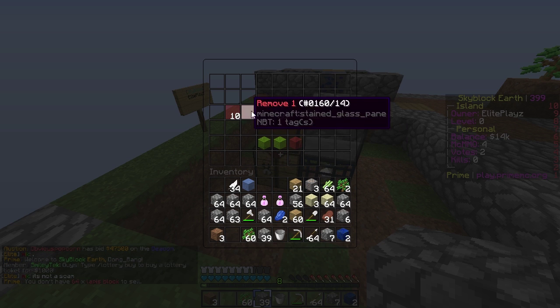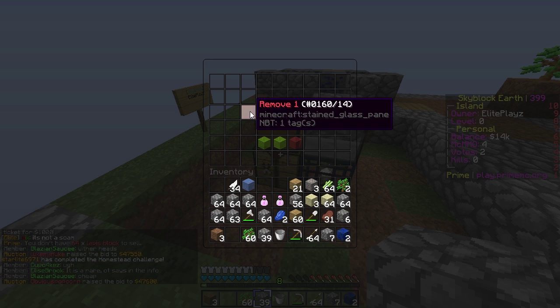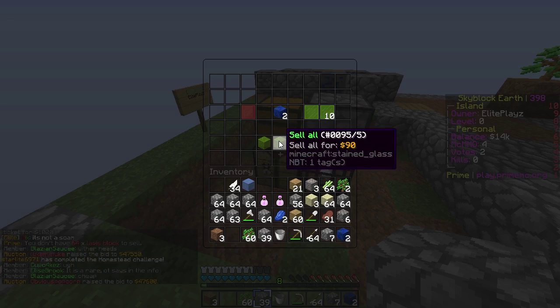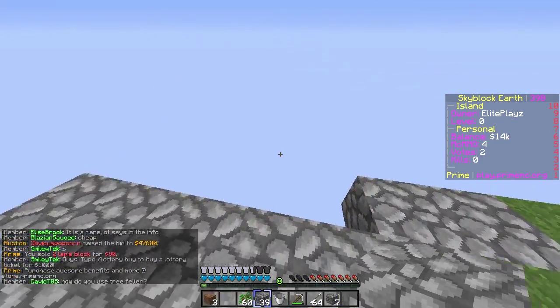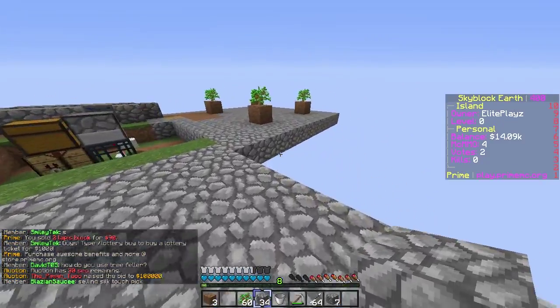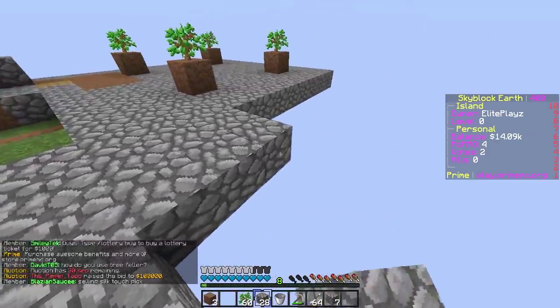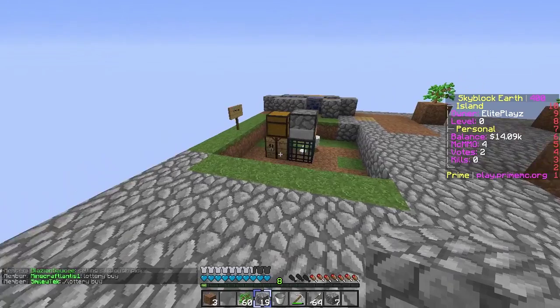Alright, remove one, remove one. Boom. $90 in the bank. There we go. Cool. So it's actually a pretty decent price. But we're definitely gonna save up for that blaze spawner, because that is gonna be OP as fudge. No, wait, Enderman spawner, actually.